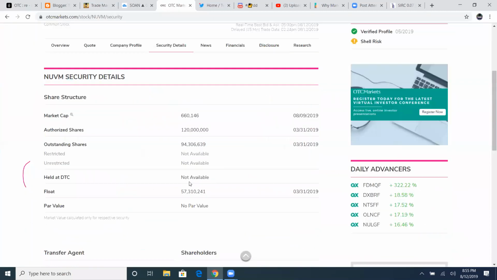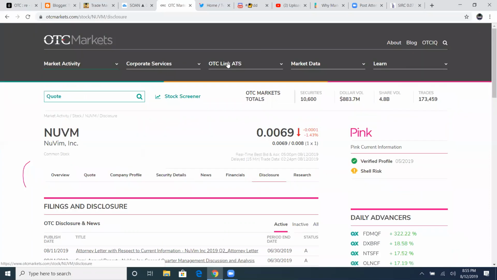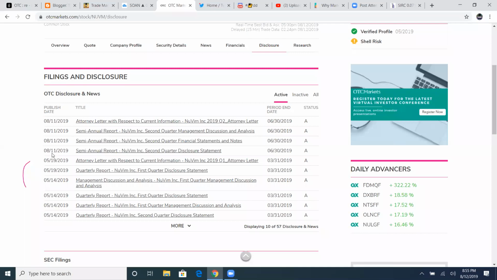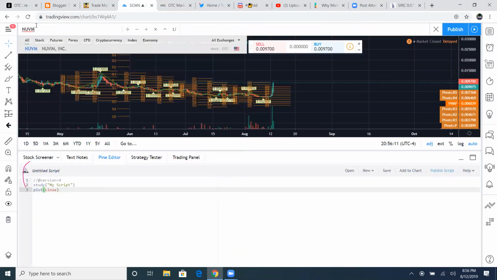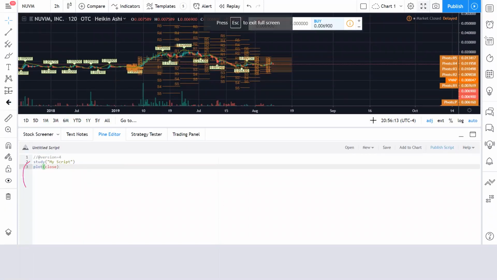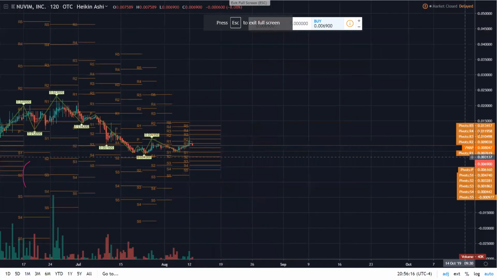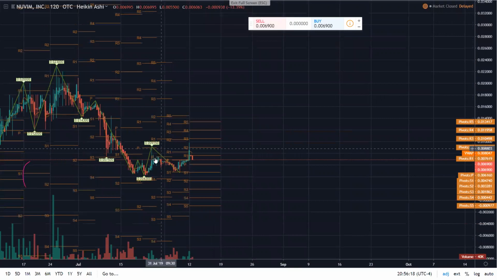You automatically think it's that share float. But when you start looking through the filings and reading up on the latest filings drop, this one actually dropped some filings here on the 8/11. Oh, that was yesterday, Sunday. So it did get a little spike today. I did have it on my watch list today too for those filings drop. It did run.